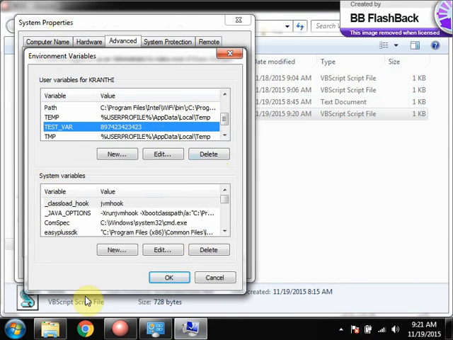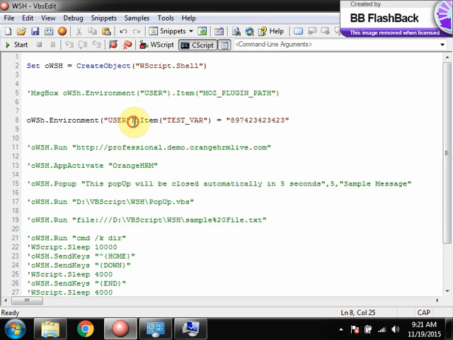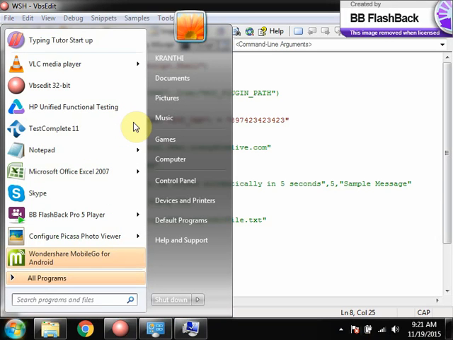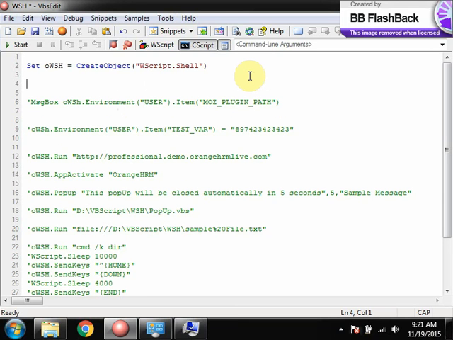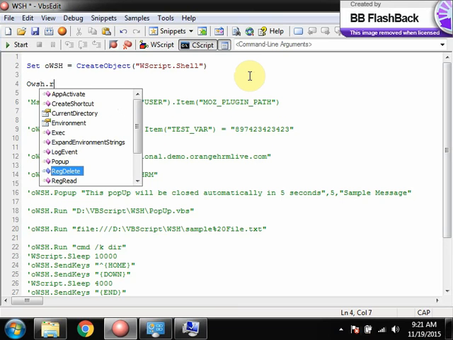Next is, but these methods probably we don't need that much. We don't get these situations in reality. We have a few more methods called RegDelete, RegRead and RegWrite. Reg stands for registry here.